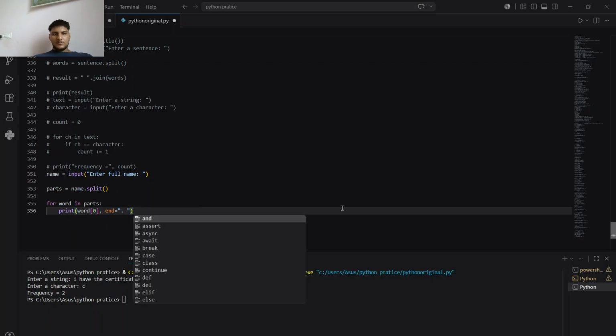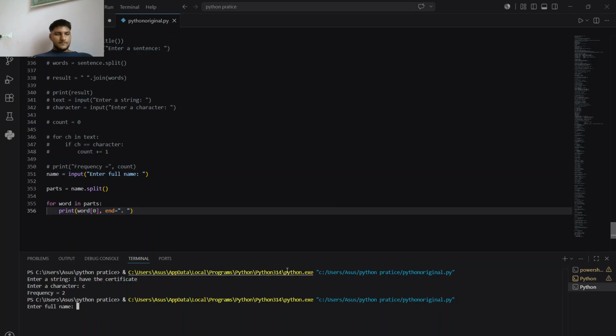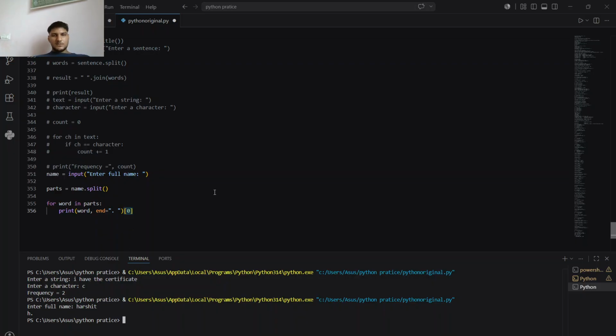Full name, that is Harshit. It becomes an H, and it will end with a dot. The word 0 starts from the index 0, so it is H. H is the initial.